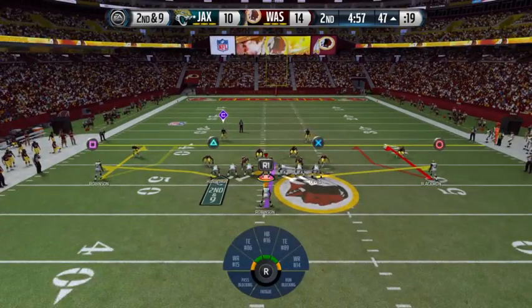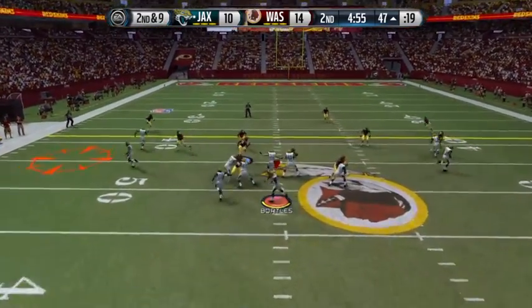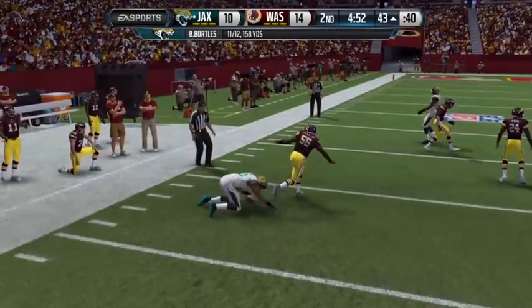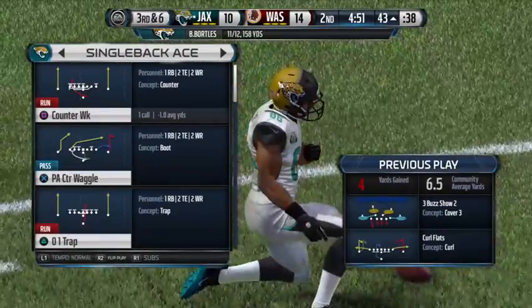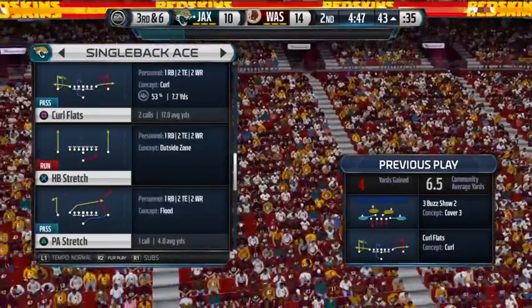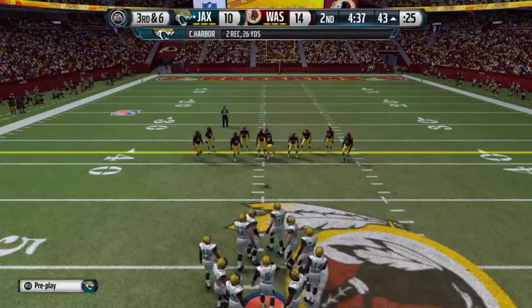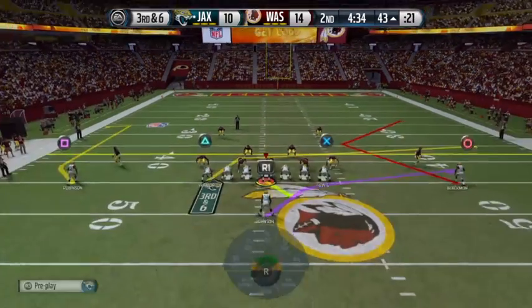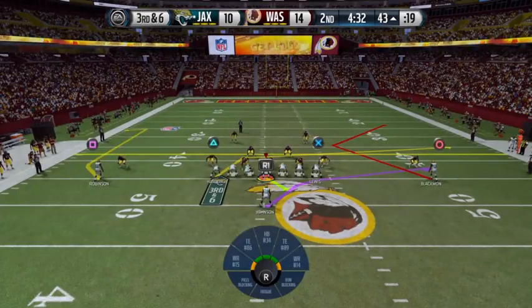Robinson's in the backfield. Single back set. Finds his mark and picks up maybe 3 or 4. The Jaguars understand, just get whatever yards you can every time you run a play. That's what they do that time. It's a short completion, but look what position it puts them in on third down. This is something they can handle.